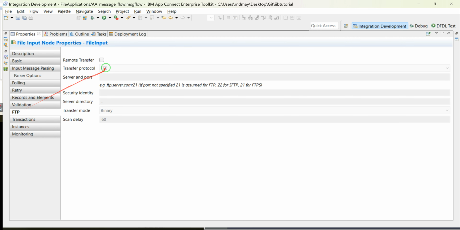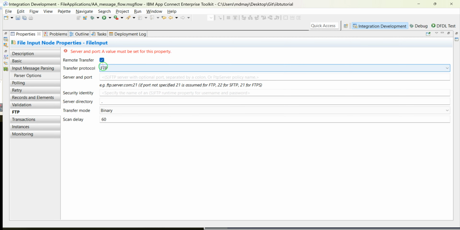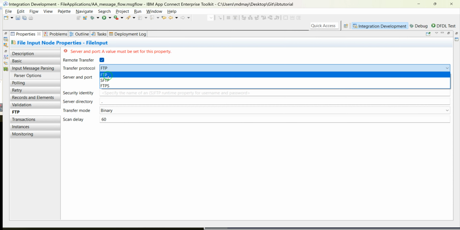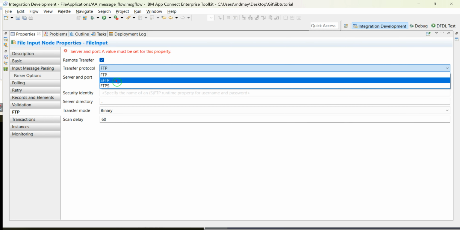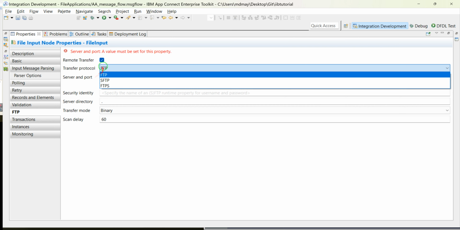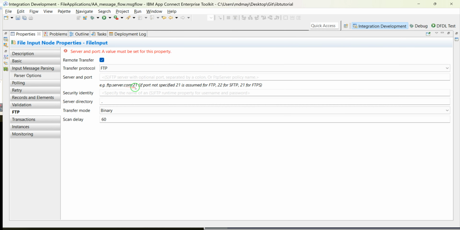And file transfer protocol you could do remotely. If you pick that one, then we need to specify those information. File transfer protocol, secure file transfer protocol, file transfer protocol S. We send it through one of those protocols. But the server port also matters: if it's file transfer protocol it is 21, if it's secure file transfer protocol it is 22. Just mention it right here.